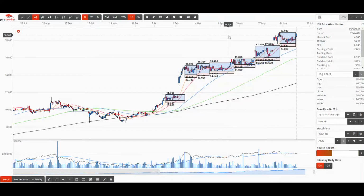You need to be patient enough to sit with this and give this a chance to get to $20, $25, $30, because then your potential reward way outweighs the risk you took. And also, obviously, your risk goes down as you trail your stop loss up, but it might take a while to get well above break even in a stock like this. And the faster moving ones might not take long at all. So let's have a look at a fast moving one.